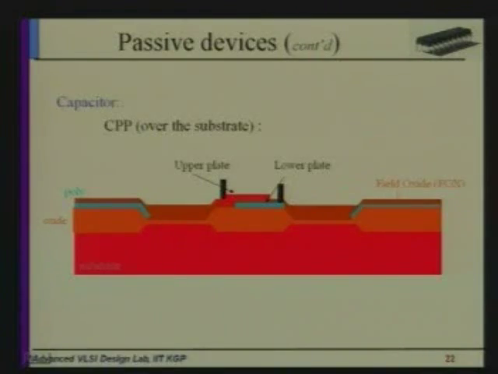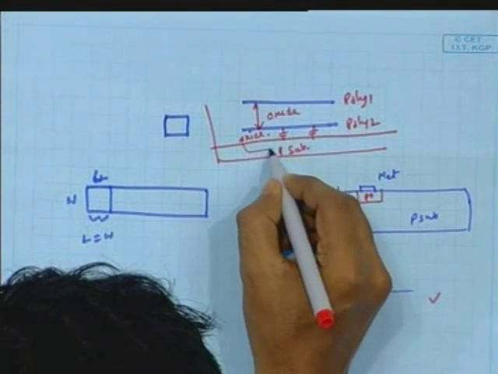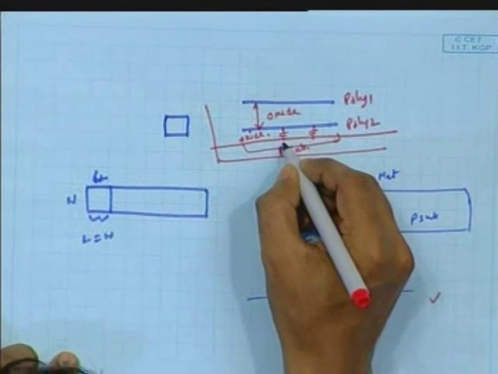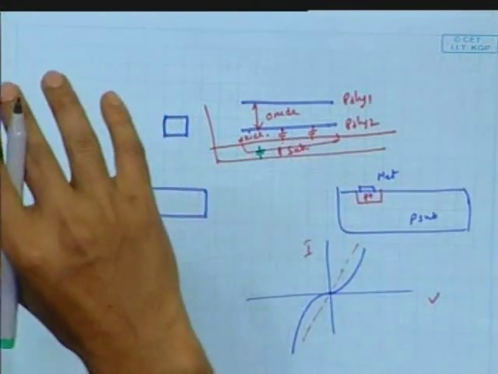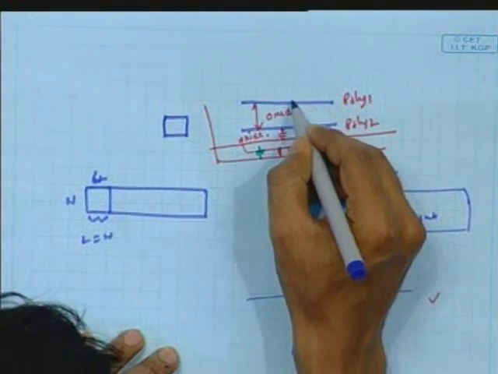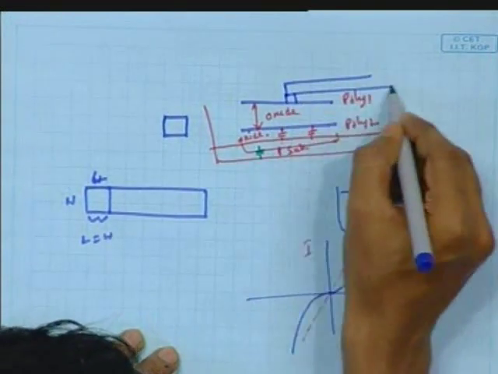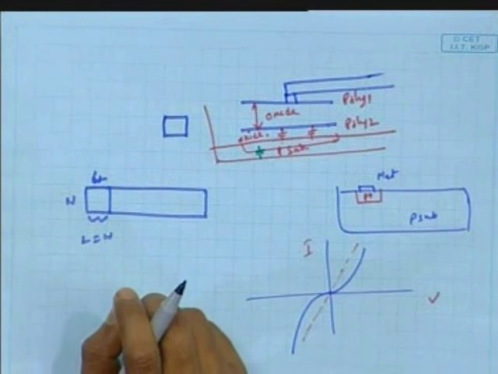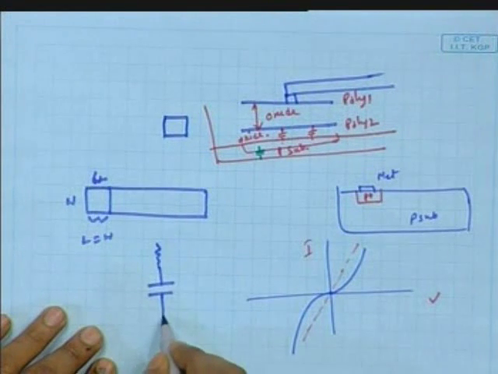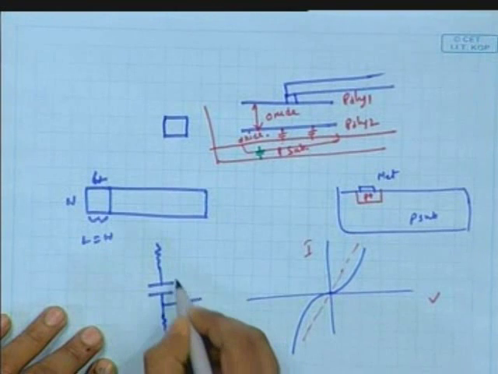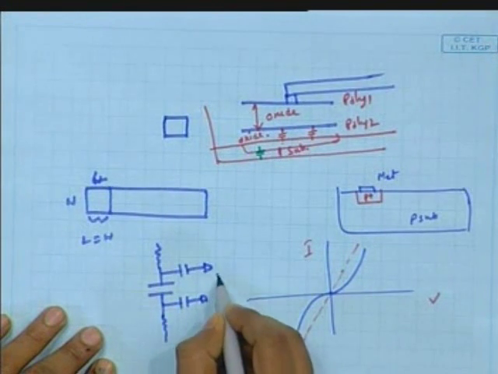If we use the NWELL here, what will happen? We are using extra NWELL here. You can see some capacitance from here to here, and some capacitance from here to here. That means both capacitances are coming in series, so they are reducing the capacitance. Won't there be parasitic resistance? Yes, that will be there. That is coming from here. You are using some metal connection here, putting some metal and routing using that metal. That will give the parasitic resistance. So the actual capacitance looks something like this: this is the parasitic resistance, both arms, and at both plates you can see some capacitance. This goes to the substrate.